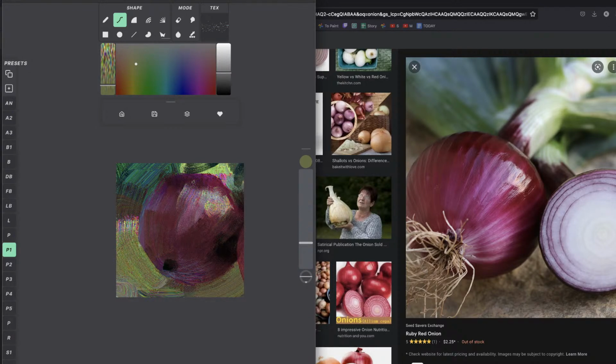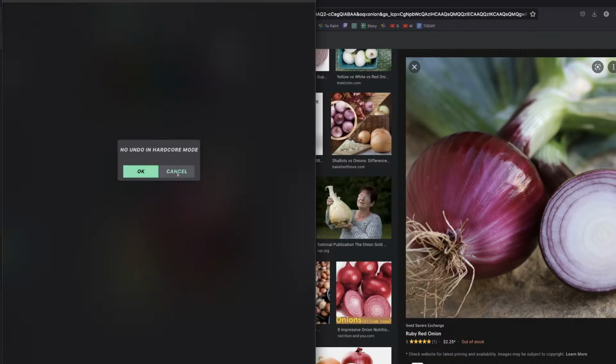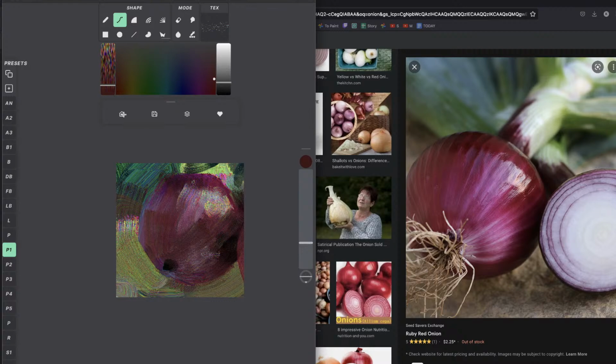I've been trying to be a little bit more wild with these studies too, in terms of colors and textures and everything, be more brash with everything, especially in the beginning. I've noticed around the hour mark or whatever that my paintings usually tend to get stiff and ugly. Oh no, no undo. Okay, see, I'm already failing here.